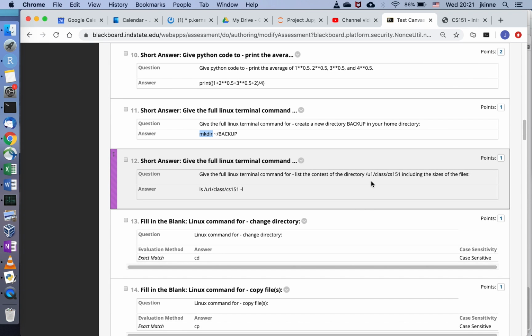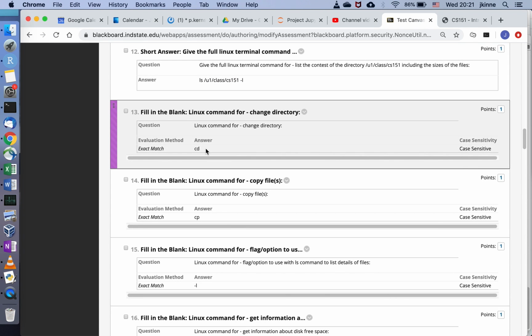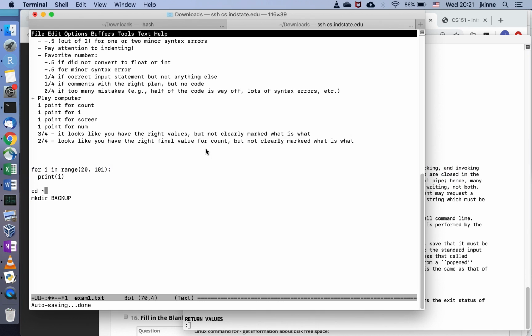List directory contents, including the size of the files. So you have to give the ls command, which directory, and -l. Linux commands, so here capitalization matters. If you said the Linux command for changing directory is this, that's wrong.